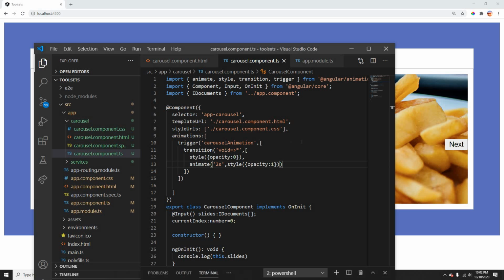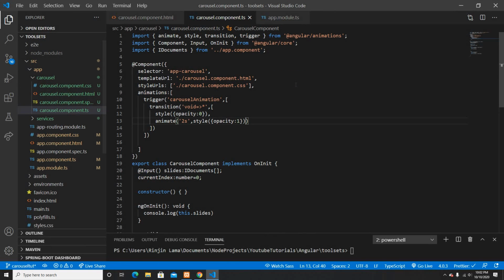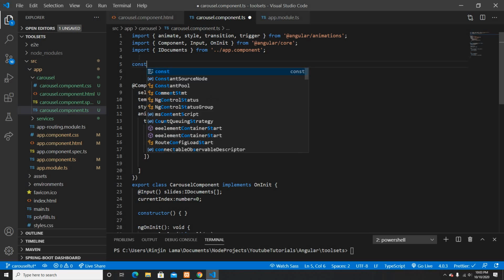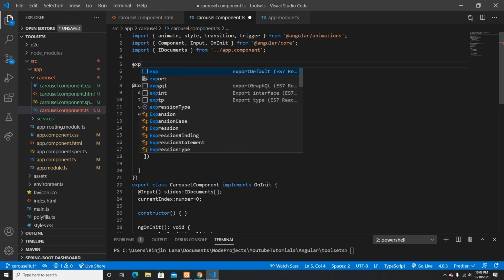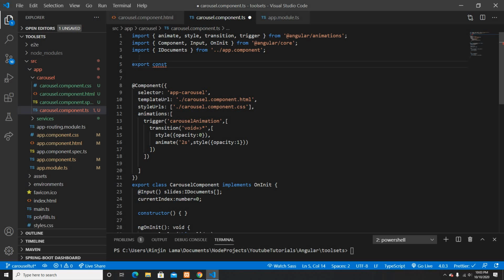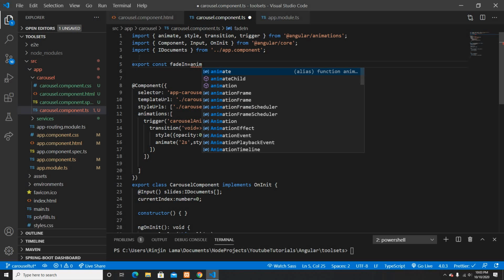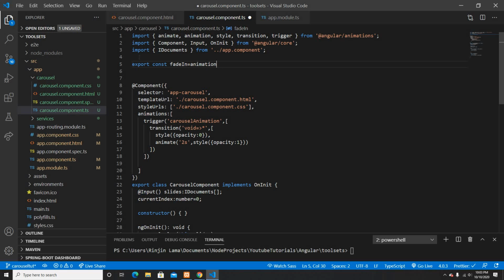So now, if I want to use this for multiple animations, then what we can do is also export a constant. We can create it as fadeIn, and here I could write something called animation, and this also needs to come from the animations module.